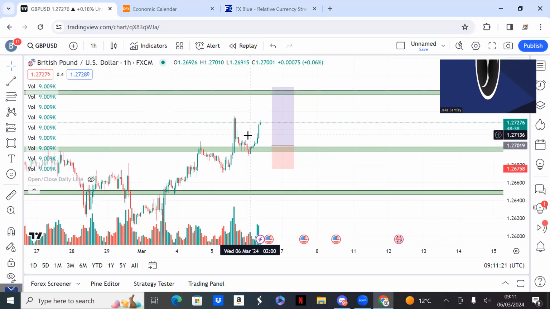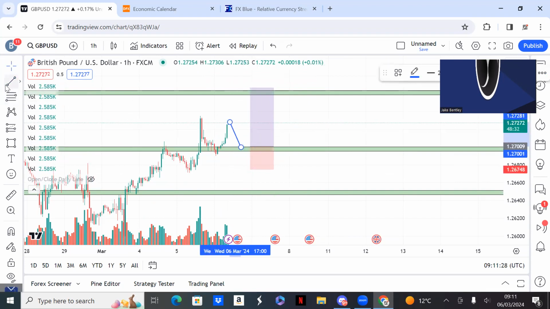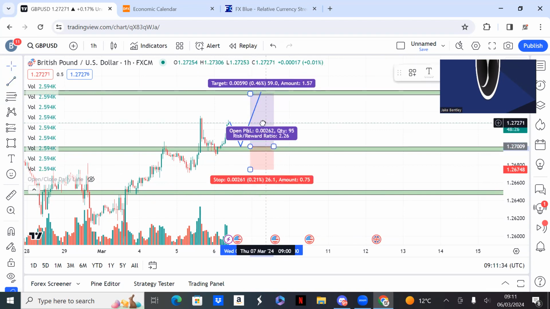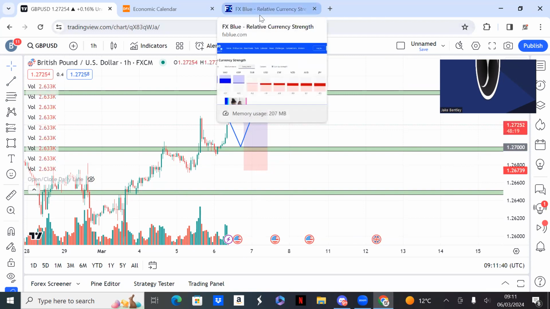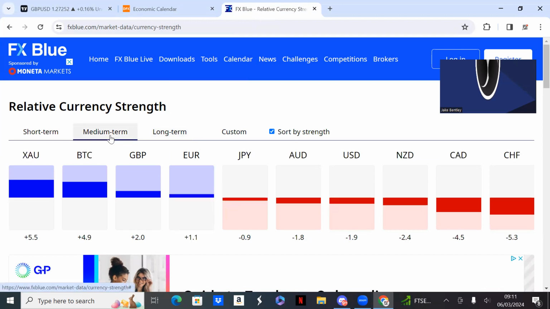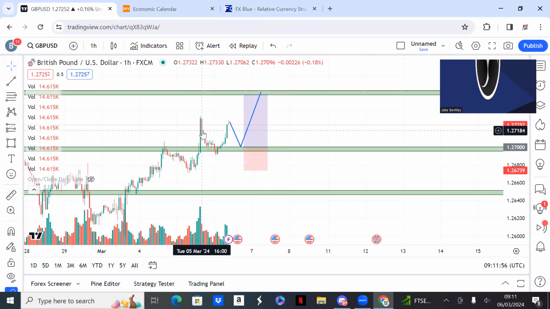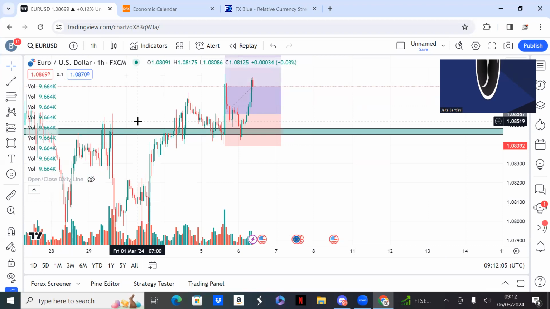But in terms of price action and the way that I like to do it, it's either got to be a reversal, or a break of this level here. I mean, it's already really respected this level, but again, we do have news later. It could tap this level, it could move back up. The Great British Pound's a positive 0.5, the USD is minus 1.9 long term, medium term, positive 2 against, where's it gone? Oh, sorry, USD, minus 1.9. So it is stronger. Looking for moves to the upside. Just hasn't given us a great entry here, unfortunately, but it is what it is. Unless you had a buy limit order, then yeah.